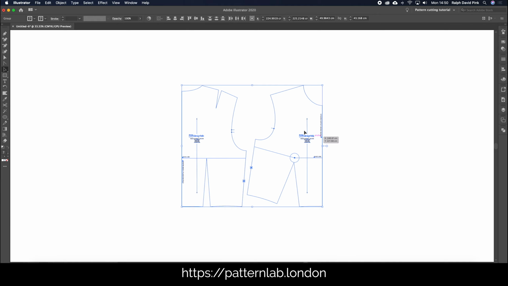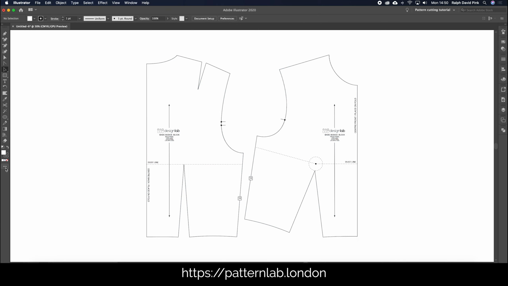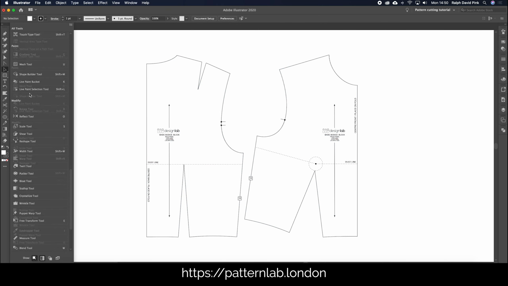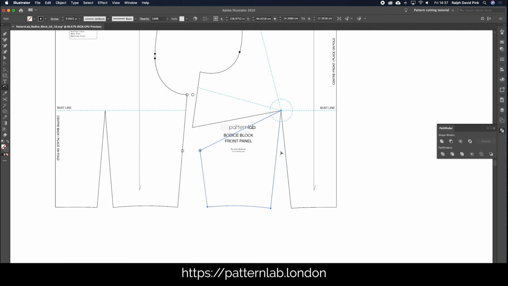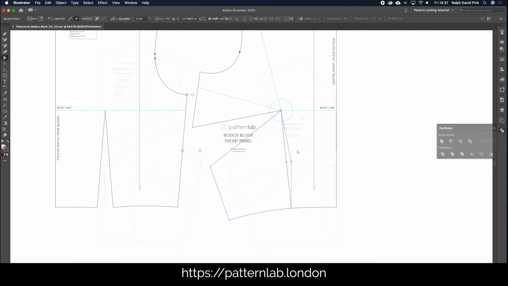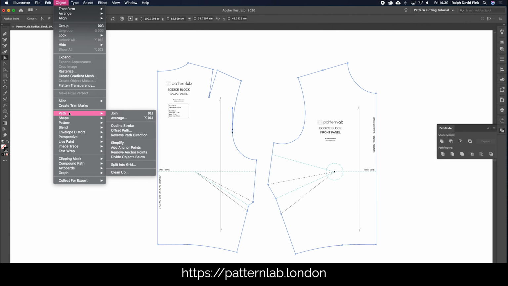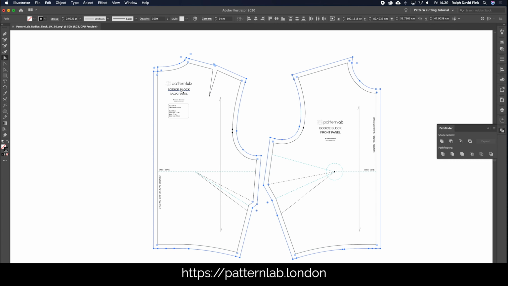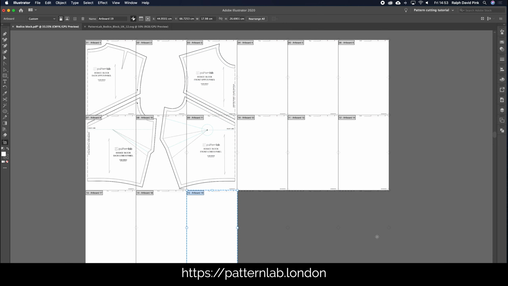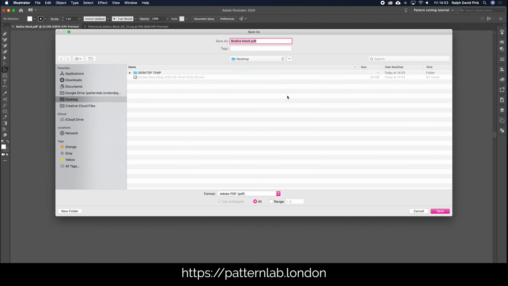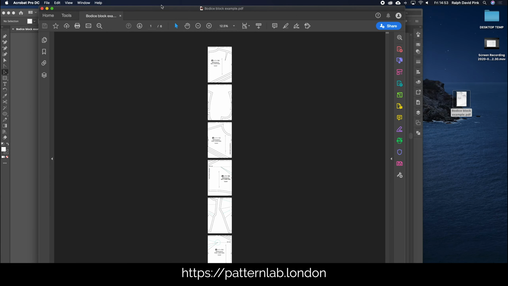First, we'll show you how to set up Adobe Illustrator as a pattern making platform and all the necessary tools you're going to need to produce the work. Next, we'll show you how to adapt digital sewing patterns in Adobe Illustrator using, let's say, dart manipulations, creating panels, and adding one-click seam allowance. Finally, we'll show you how to transform your work into multi-page, full-scale PDF sewing patterns, which you can then print, share, and even sell online.